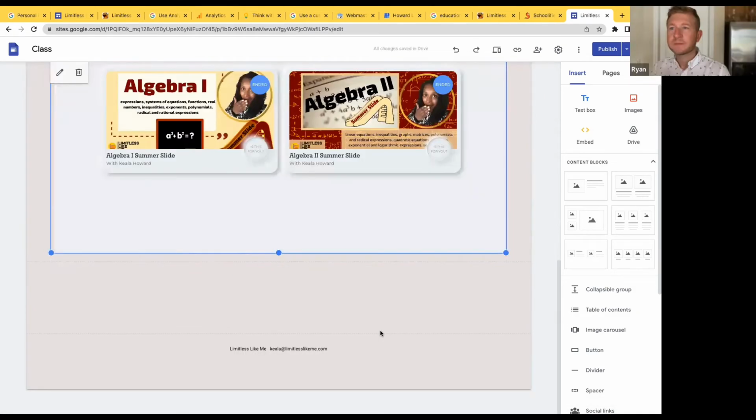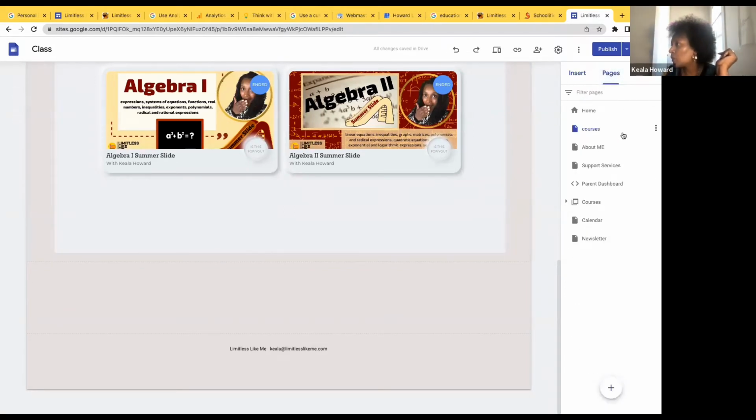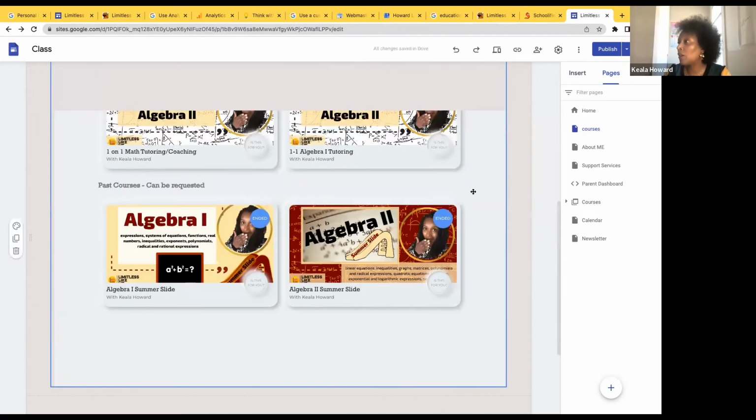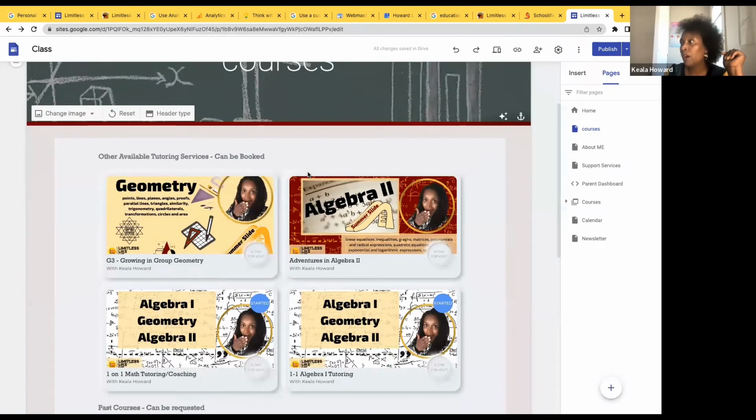One thing you have to do with Google Sites is, on this particular page, go back to this page. Google Sites automatically saves what I do. For this courses page, I need to go to properties and set what I want the custom path to be. I'm just going to call it course cards, and done. With that custom path, I need to insert it into the URL.